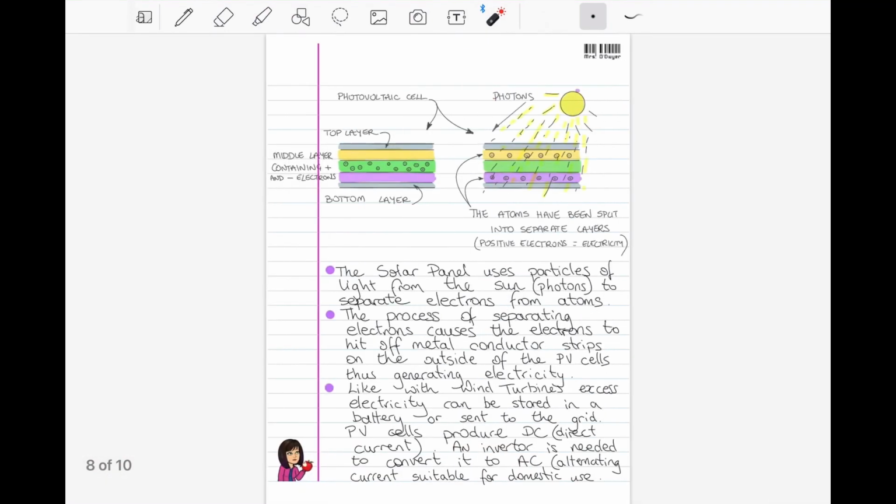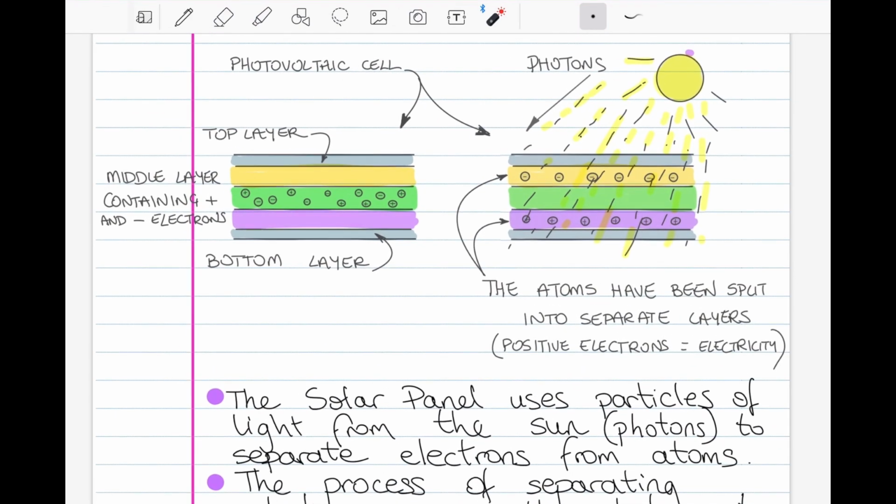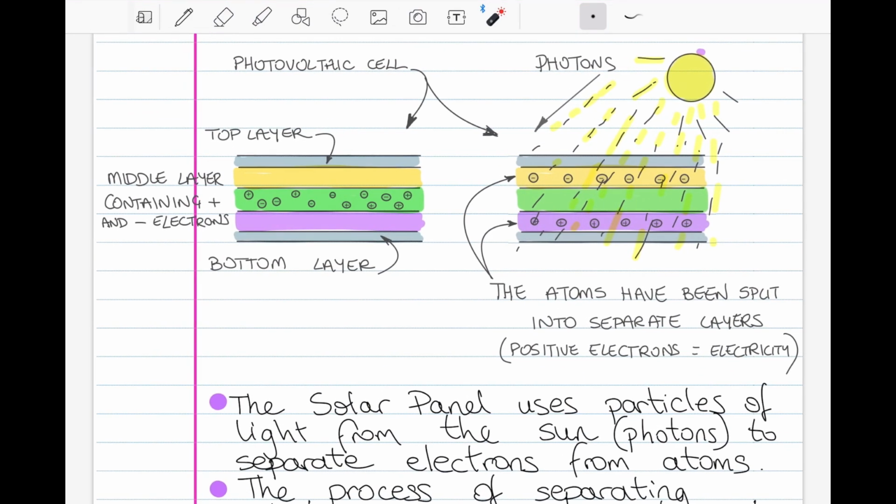Okay, makes sense. Now, what actually are they, or what do they look like, or what in the name of goodness is happening inside them? So here's our photovoltaic cell, and this time I actually spelled it right. Photovoltaic cell on the left and right, same thing, same cell. What's happening? First of all, the top layer is the layer we see. It's that bluey, blacky color that you will see on houses. And then there are 5 layers within the whole unit. What happens is this middle layer contains positive and negative electrons. So far so good. Middle layer, middle tube, whatever you want to call it, contains my positive and negative electrons.